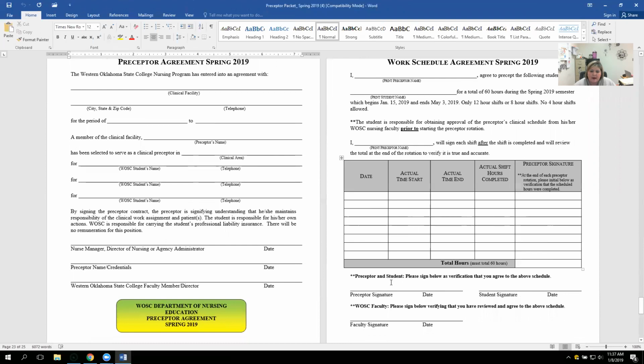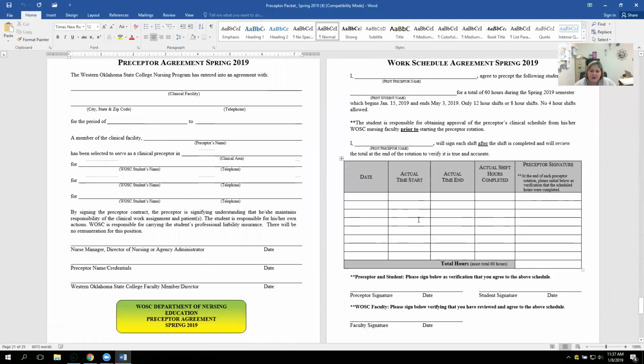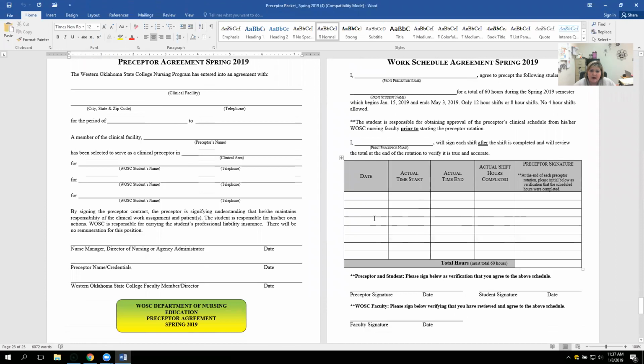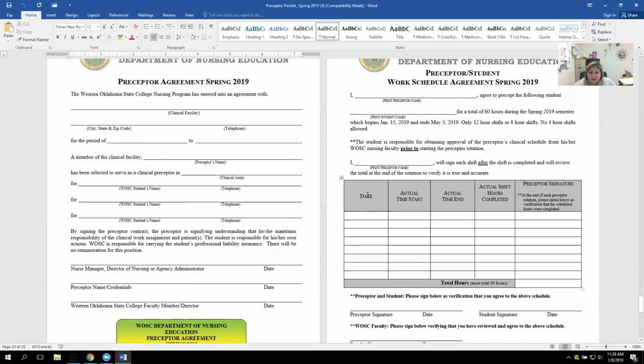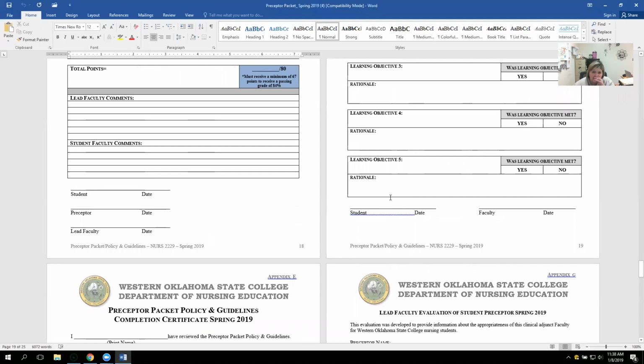And then I need to see this. So when you scan me, before you start your rotation, I need you to scan me the days that you're going to work, because I keep a log of the dates that you're working. That way I know if I need to find you, if I want to talk to the preceptor, that you're working with the preceptor that day. So I need to see these dates ASAP, okay, as soon as you have that list ready to go.